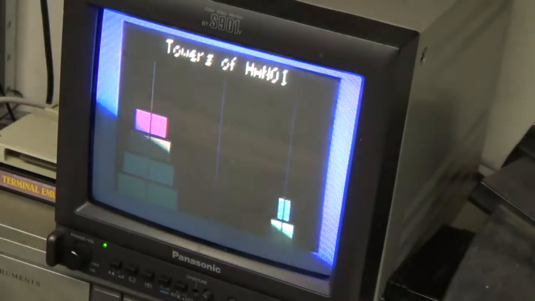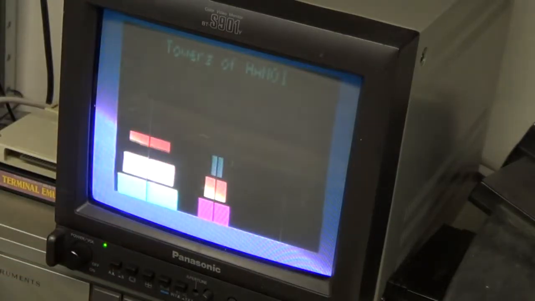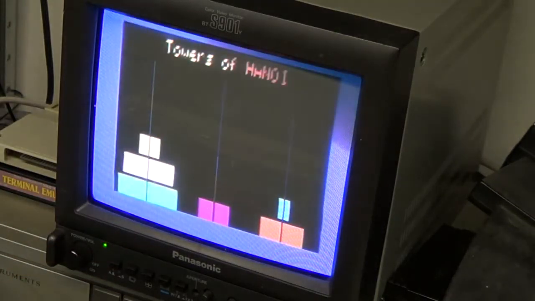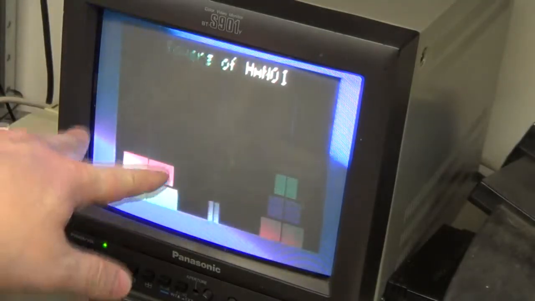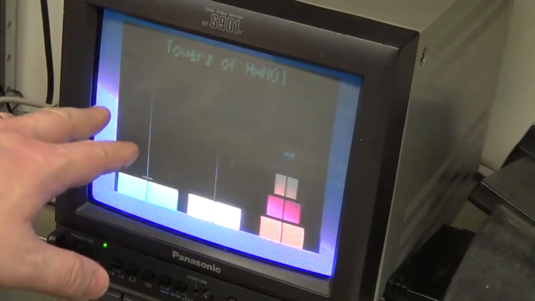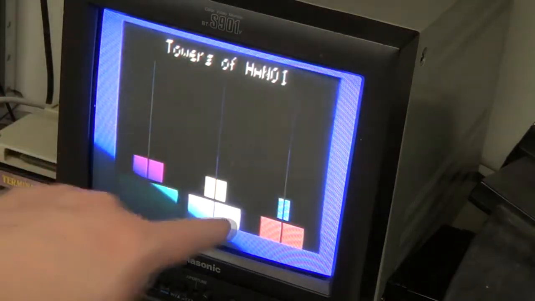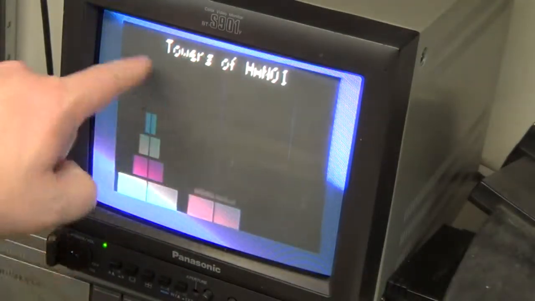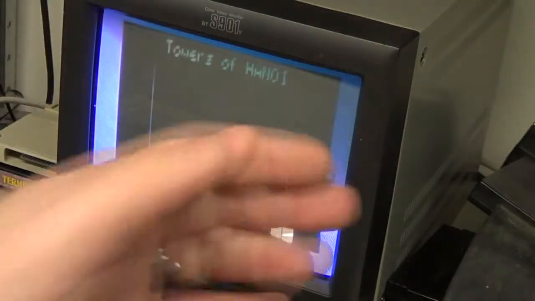There we go, full color graphics. This is playing out the Tower of Hanoi game, trying to move the entire staircased tower one move at a time, where it can only put a smaller item on top of a larger item, and getting everything moved from this column to this column.